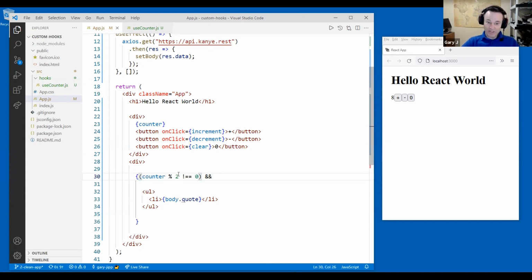Although, of course, we're used to doing this in JavaScript. We almost always do this. In regular JavaScript, we just go, yeah, if that, that's fine. If counter %2 do something, great. But we're rendering here. This stuff is going to render that or render that. This means render this and render that. So what happens is it renders both, right? But since this one is false, there, I get 0.